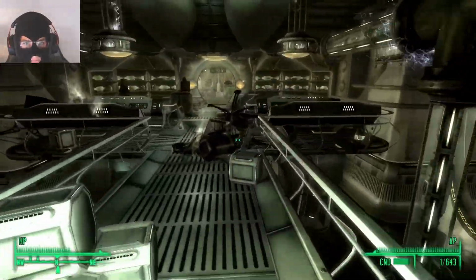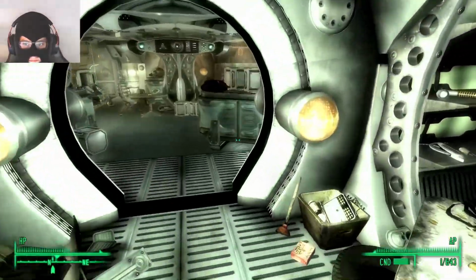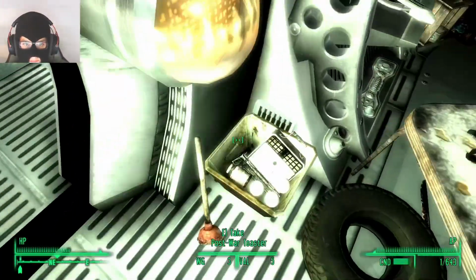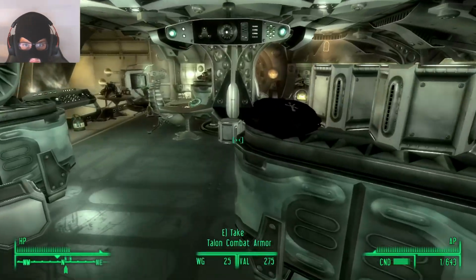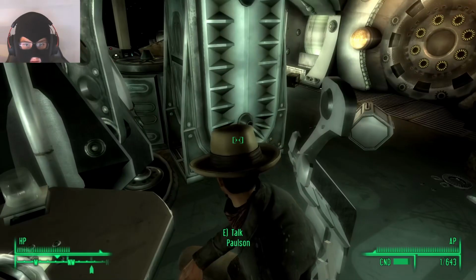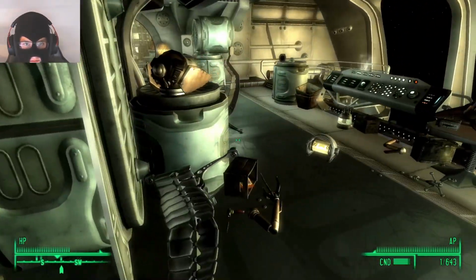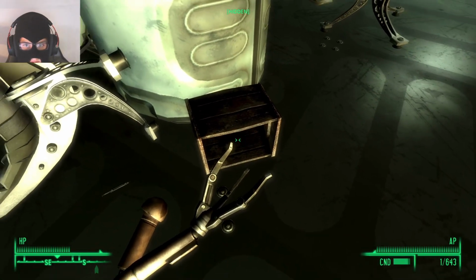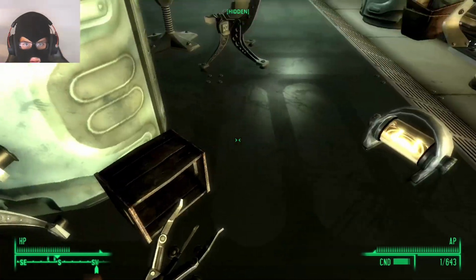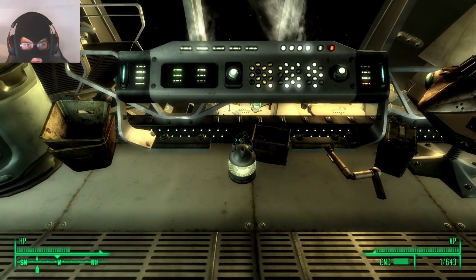Okay, Sally. What do we need to do next? Oh, there was food. Got all the generators, huh? Time to take a walk outside. Okay. So, Sally, where are you exactly? Because I can't see you.